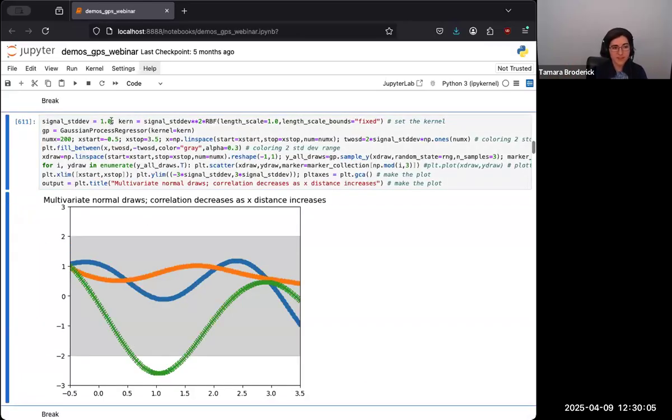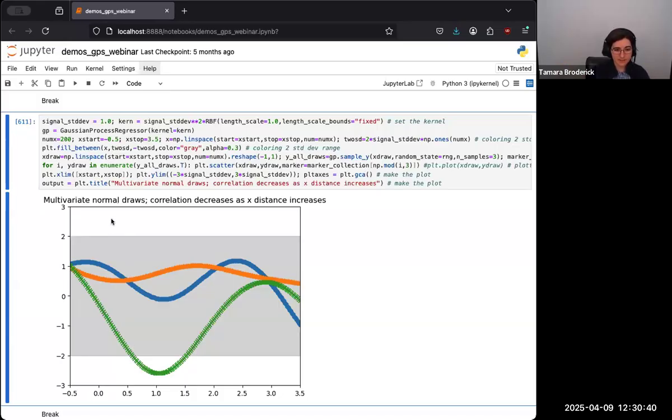So for instance, if I set that to 1, so this was the sigma squared before, then any single one of these points is Gaussian distributed with standard deviation equal to 1. And so the reason I have this gray region here is that the plus or minus 2 standard deviation region for any single point is -2 to 2, because it has a mean 0 and a standard deviation of 1 for any single point. And then, of course, as soon as we look at a few points, they have all kinds of interesting correlations as we've described.